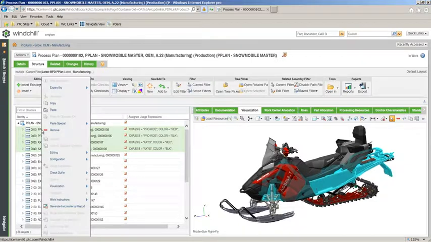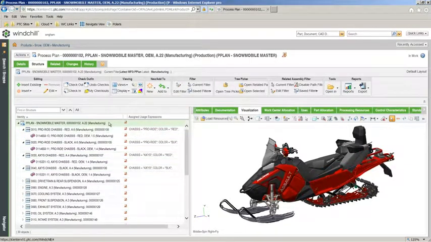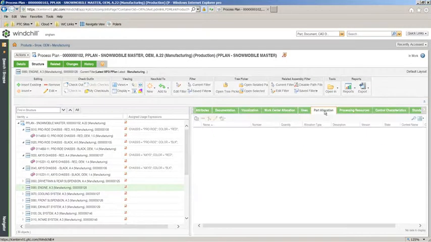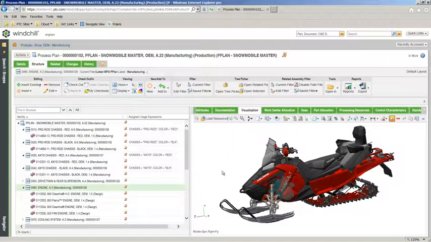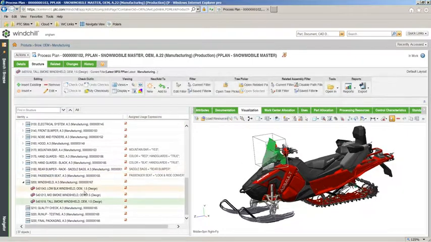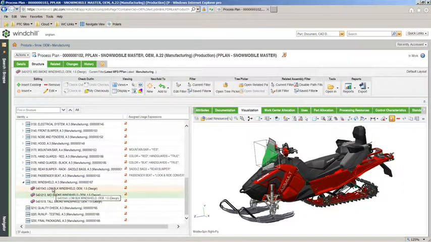Users can also create one operation within the plan, but have it allocated to all variants, such as allocating an operation to 4 different engines on the snowmobile. Without creating a new rule, the 4 different engines are allocated to the specific snowmobile variant based on the connected overloaded MBOM, cutting down time and creating an efficient workflow.